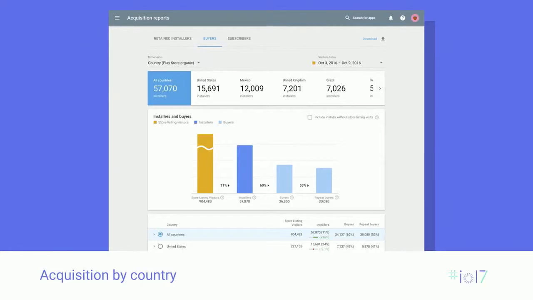Now, you may remember I told you we'd made 2 improvements to the user acquisition report. So the first one is we've added country breakdown to the user acquisition traffic report. And this is really helpful because, as you may have heard earlier today, or yesterday, we now have 2 billion Android active devices across the world. So this report helps you identify where your unrealized opportunity is for international expansion and domination. Now, let me share with you a case study of a partner who's used this to their benefit.